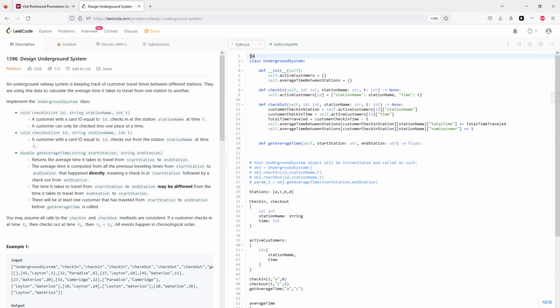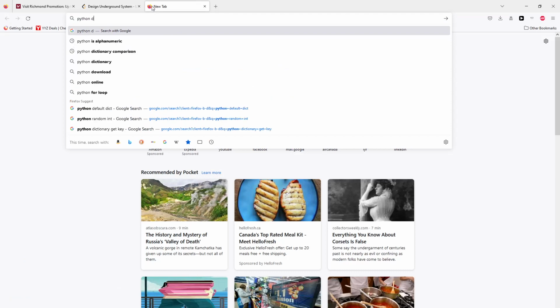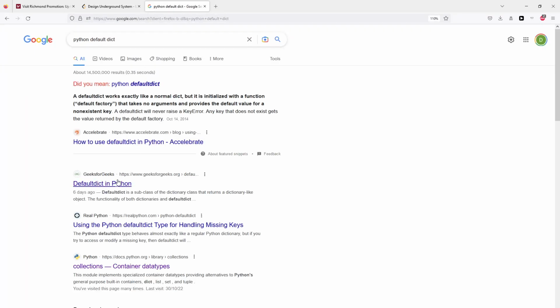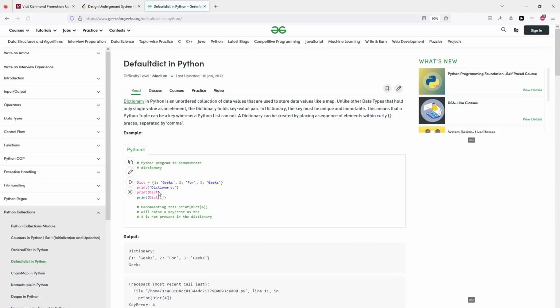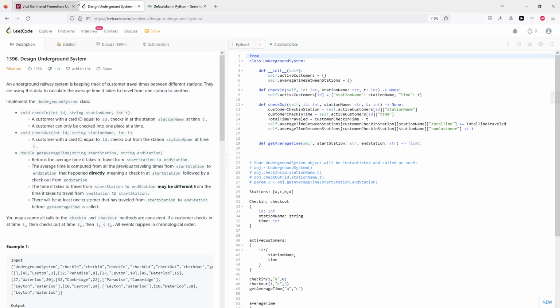So we're going to say from... so let's Google this real quick. Python defaultdict. I forgot how to use this. We're going to say from collections, right?